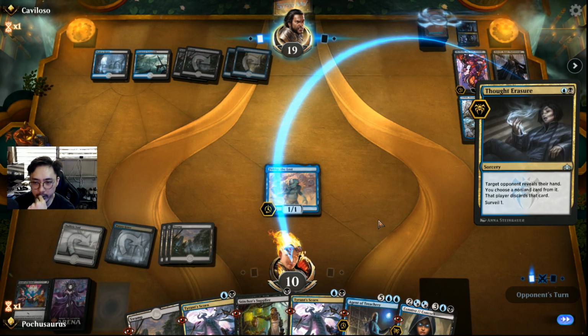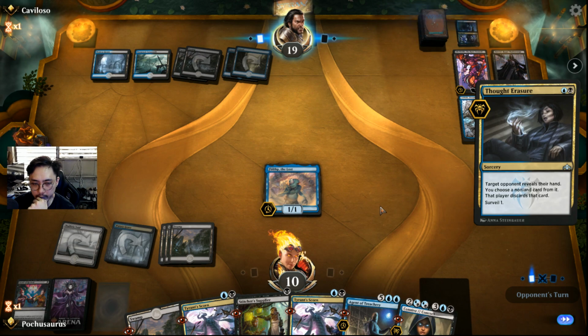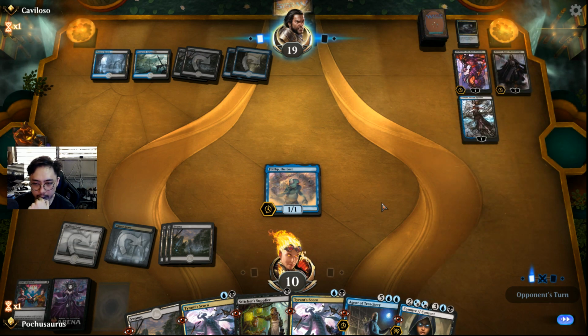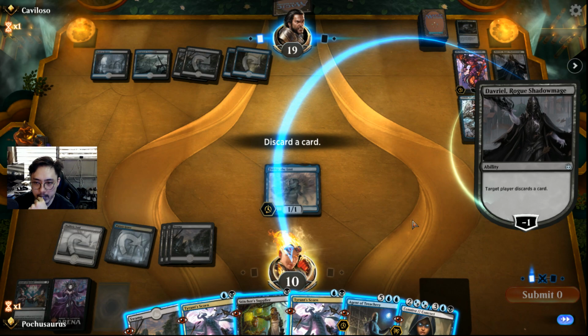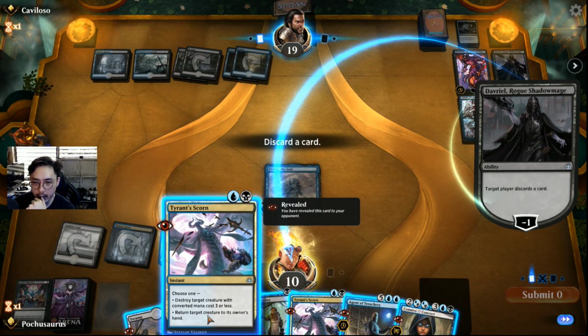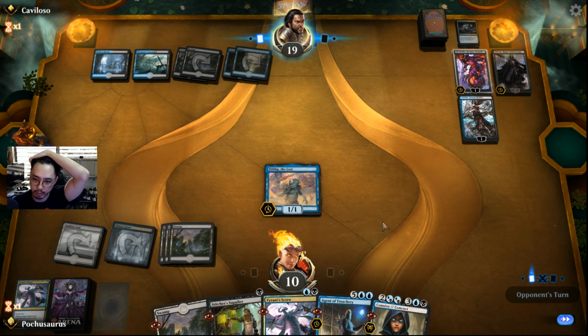The Bond of Revival. Does he not respect the Agent of Treachery? Or is it because he thinks that I can't cast it? He thinks that I'll just discard it later on. Let's tidy up in there. I don't think he respects the Agent of Treachery.